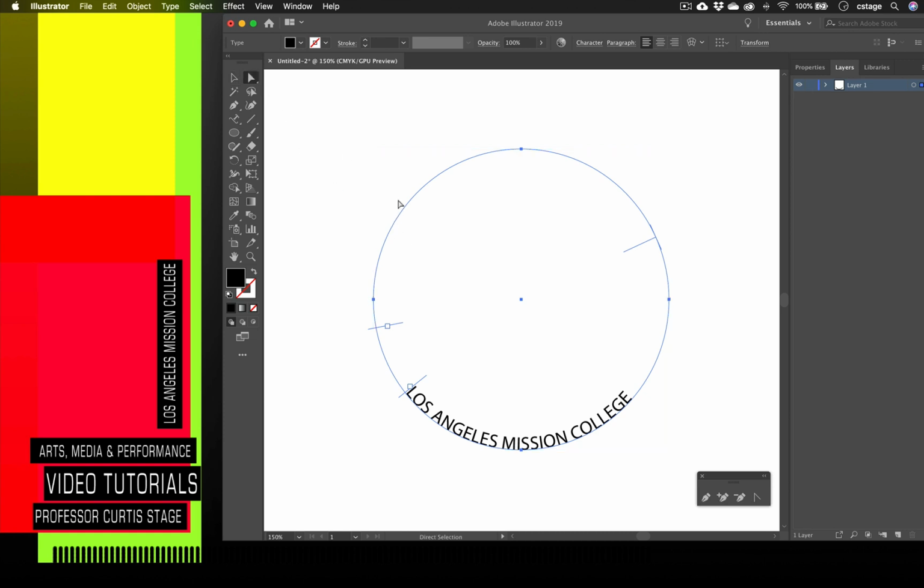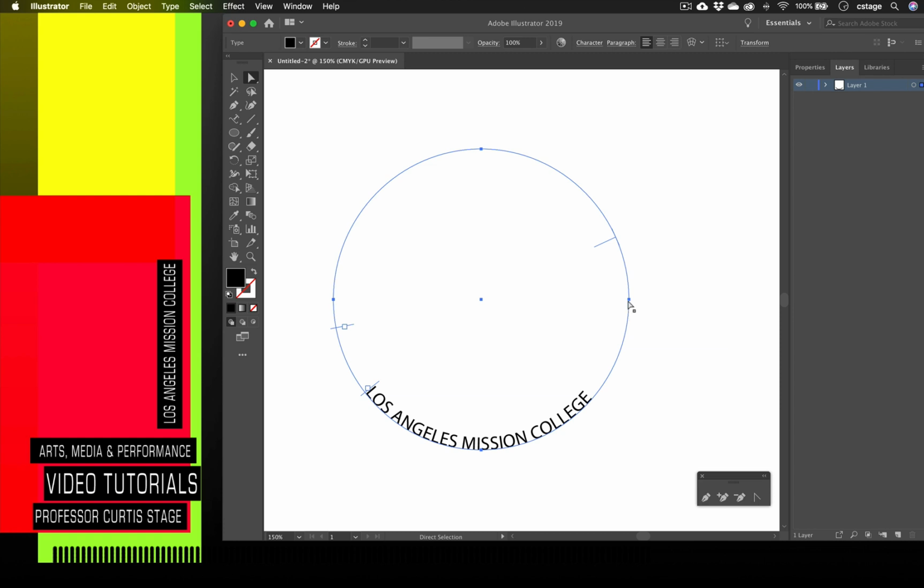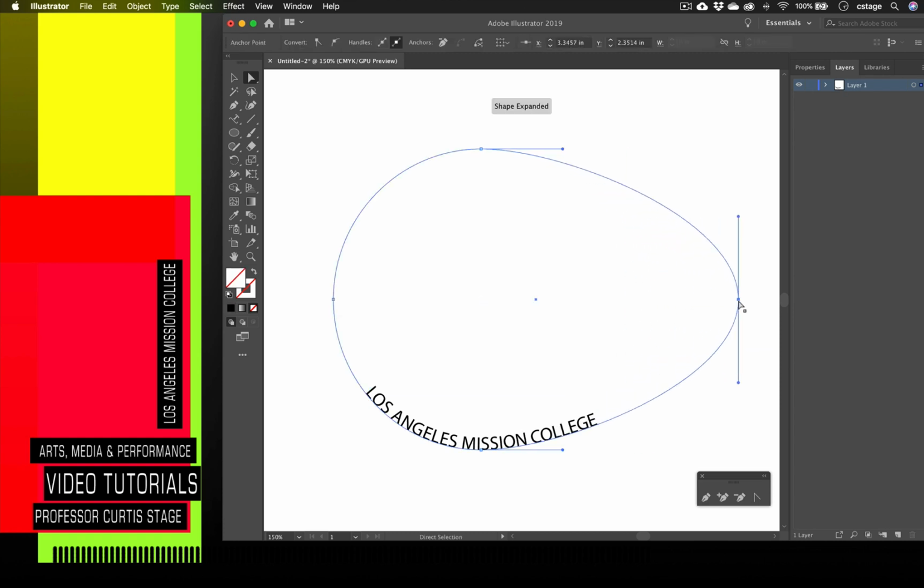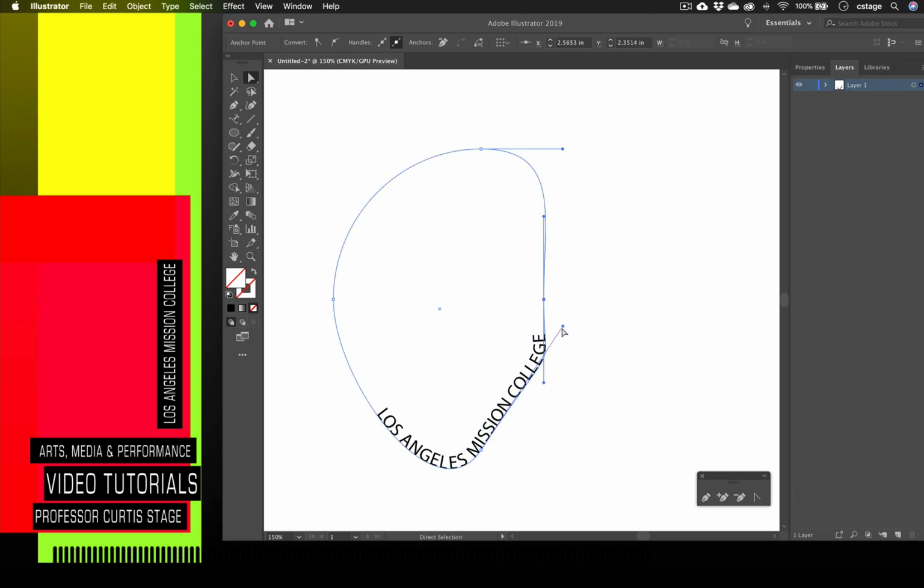Now, there's a couple other things that we want to note here. We can use our direct select tool and change the path itself after the fact. So just like we can edit any pen tool anchor points, even though I didn't draw this with a pen tool, it's still a path, just as if I drew this perfect circle with a pen tool. So I can click this anchor point over here with the direct select tool, the gray arrow tool, and I can move this, and you'll see my path will get altered as well. And of course, you've got the handles here that allow you to change this as well. So pretty interesting with that.